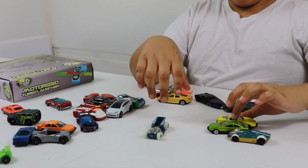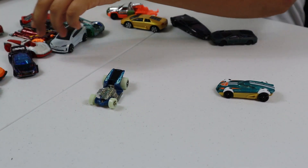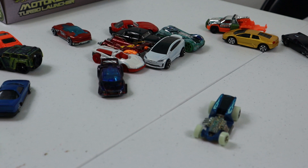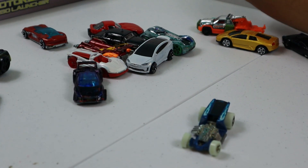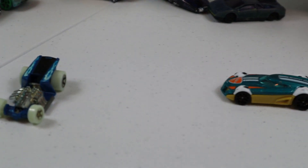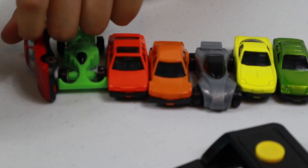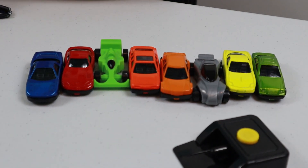So I need to put these in order. I'm going to put the cars that I can shoot through here on this side. Oopsie. Ow. I think I'm making a lot of mistakes. This car is like my favorite because it looks like a race car. This is like a normal car, and this one, and this. So these are the cars I can shoot through here. Then these are the normal cars.